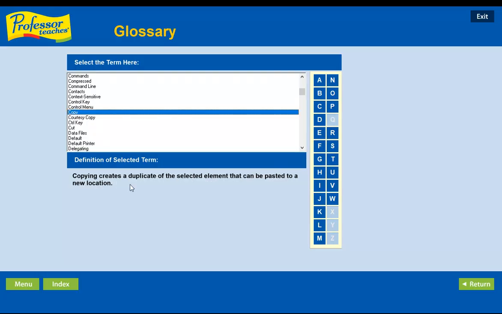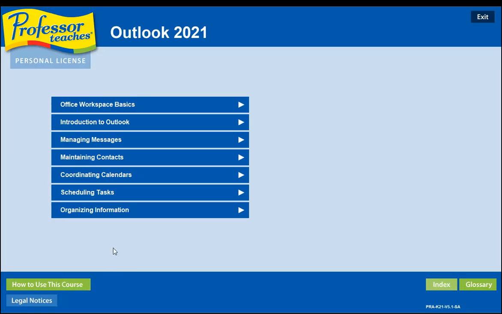So for example, copying simply means to duplicate a selected part, or you see so many things about that one. So in our case, we want to return to the main menu. So in the main menu, we want to start.